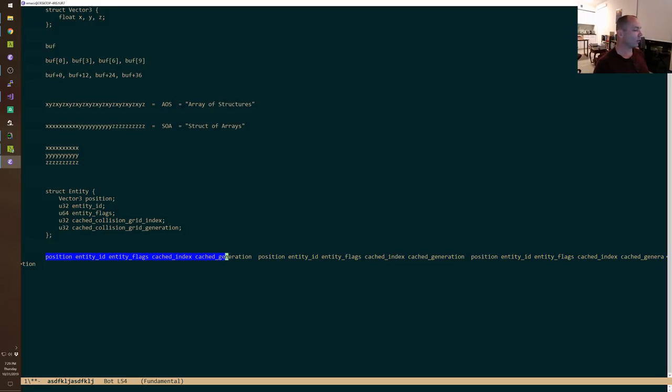So one thing about this is, well, okay, the CPU might be prefetching these for me, but I'm not actually using that much of the memory it's prefetching. Right? I'm just looking at the ID, and then optionally, if the ID matches, then I'm doing something, right? ID is a dumb example because it's probably unique per entity. So you'd probably use a hash table, but imagine I was checking the flags or something. All right. You know, we're looking to see if a certain flag is set. So many entities may have that flag set. All right. Well, you can end up in this situation when you're memory bandwidth limited, right?